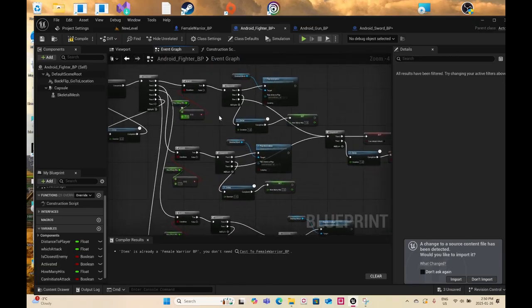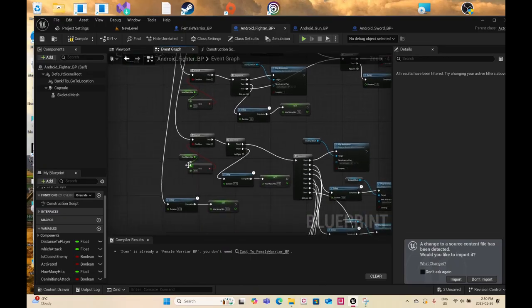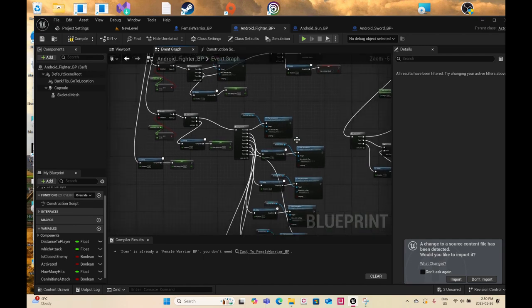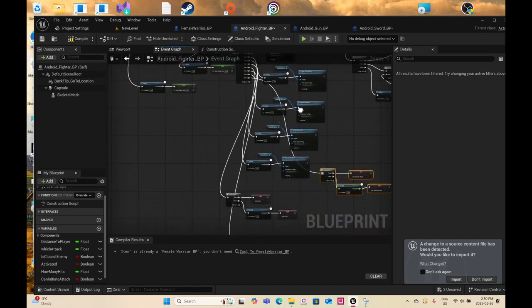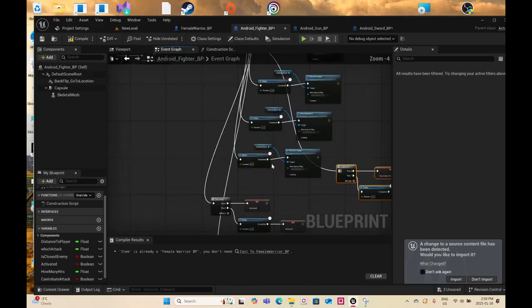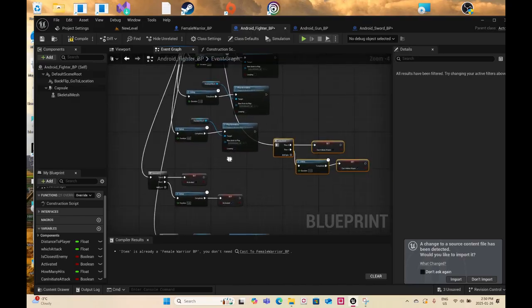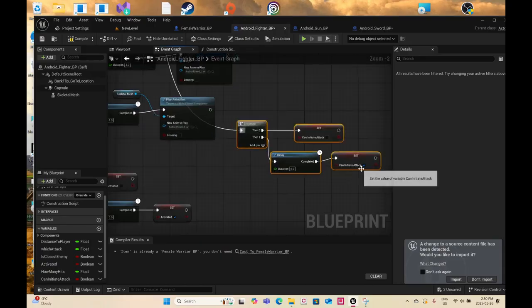If how many hits equals 0, then it gets hit, and then it gets set to 1. If it's 1, then it gets hit again, and it gets set to 2. But if how many hits equals 2, then he flies in the air and falls on his back, floats back up, and this whole thing takes about 5 seconds. So in this situation, can initiate attack gets set to true after 5 seconds.